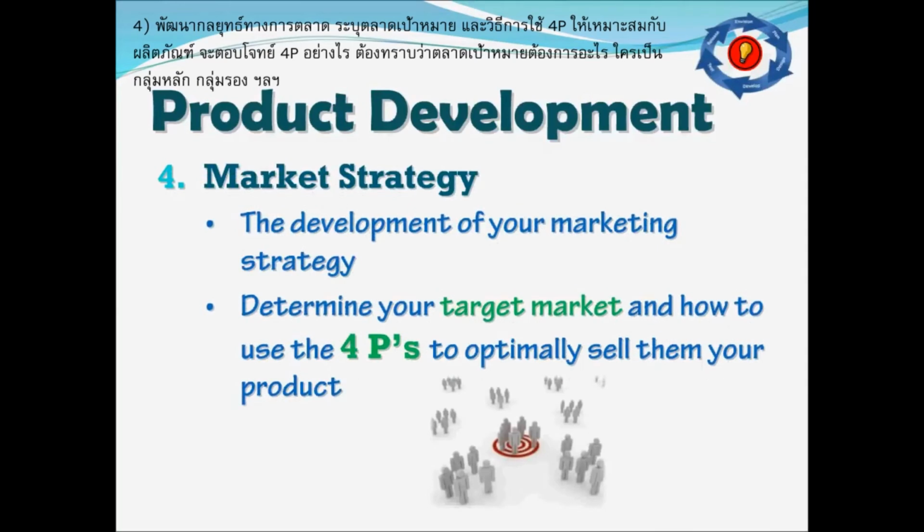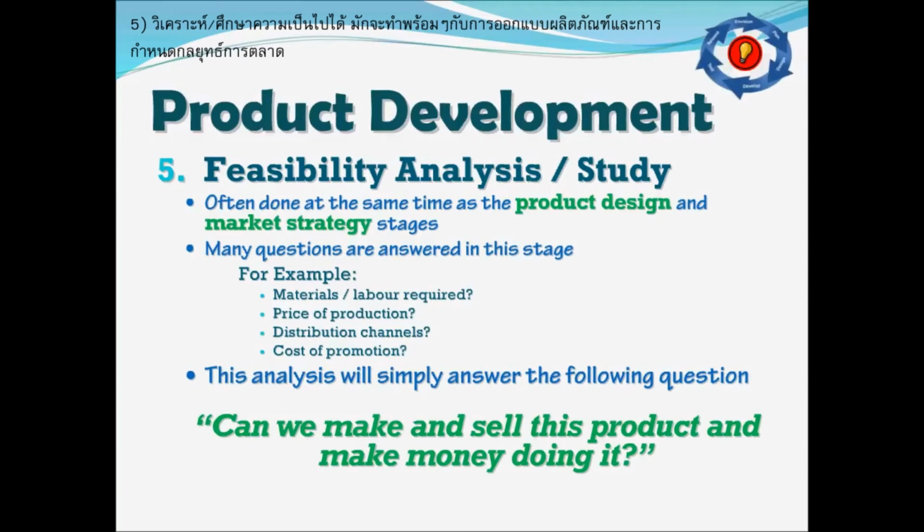Now it's time to move on to the market strategy. This is your marketing strategy. How are you going to address each of the 4 P's? You will define each of these 4 P's because you want to ultimately sell your product. You want to make sure that it addresses target market needs or wants. As well, you will identify who your primary target market is and your secondary target market, so you ensure you will reach those consumers. At the same time that you're developing your market strategy, you may or may not be developing your feasibility analysis.